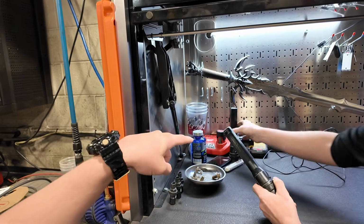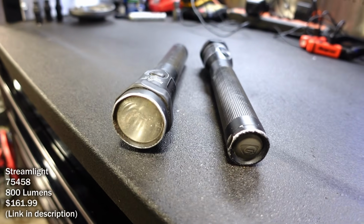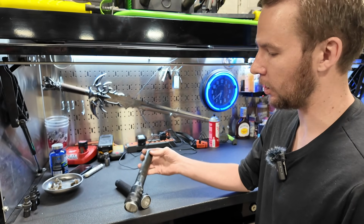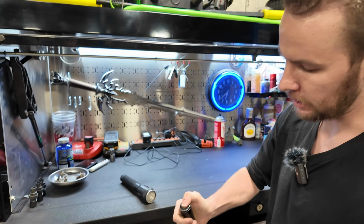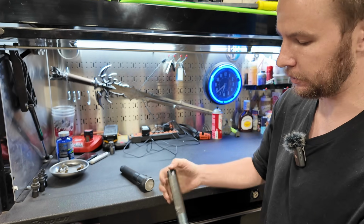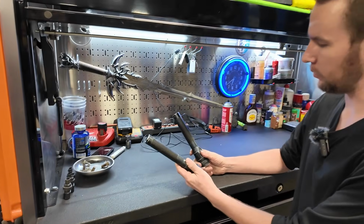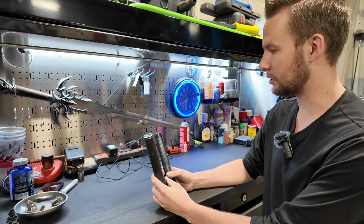Oh, you got two Stingers. Are those your go-to? Yeah, these are my go-to. I've dropped these. I've thrown these. Somebody left this one inside a spring before, drove the car with this wedged inside the spring, and it's still alive. I really like the back button on it because it's always there. If you don't have that, you have to look for the switch. Versus this, you can just go boom. I have two because I ordered the second one by accident. I was having internet problems and hit the buy now button twice.